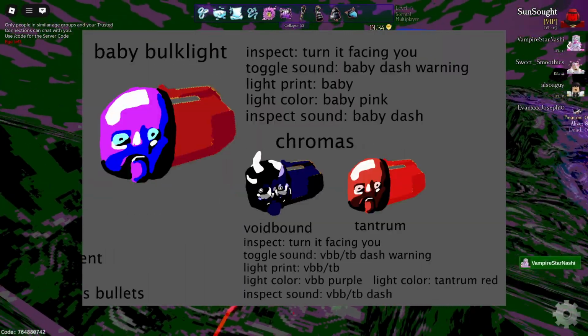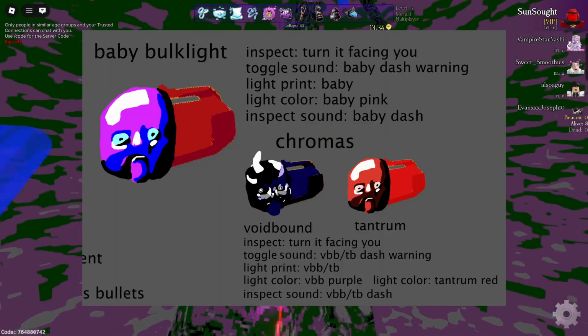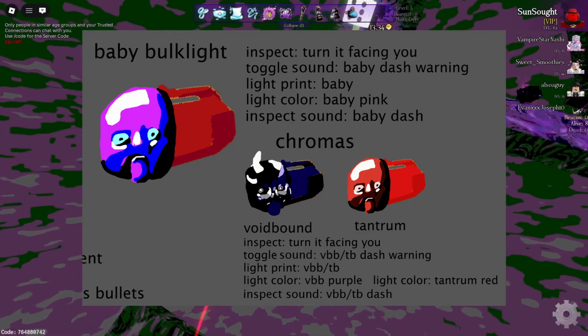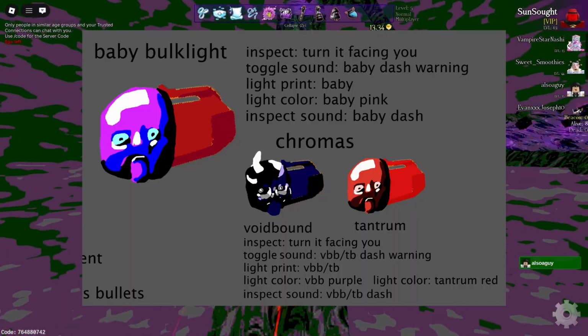First up, we have the baby bulk light. For the inspect animation, you would turn the bulk light facing you, and it would play the baby dash sound. When you turn the light on or off, it plays the dash warning sound. On the wall, it'll print out a baby, and the light color is pink, like the baby.